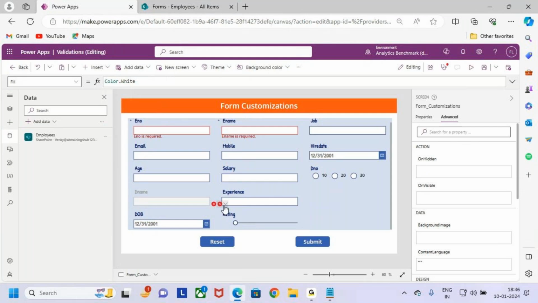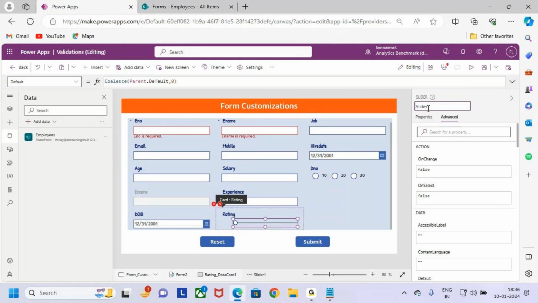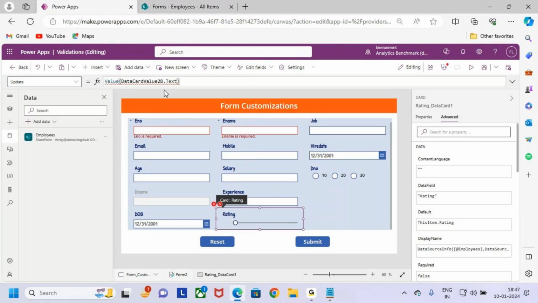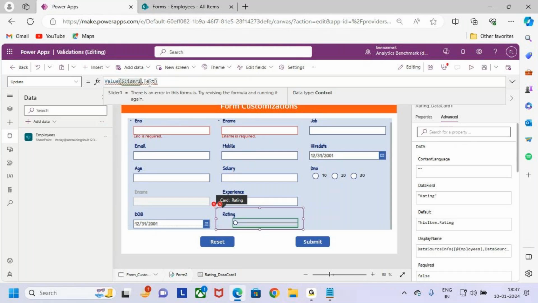Now how to resolve these 2 errors: select the slider control, copy the name of it, and go to the first error message. By default it is pointing to the text control. Just replace it with the slider control.